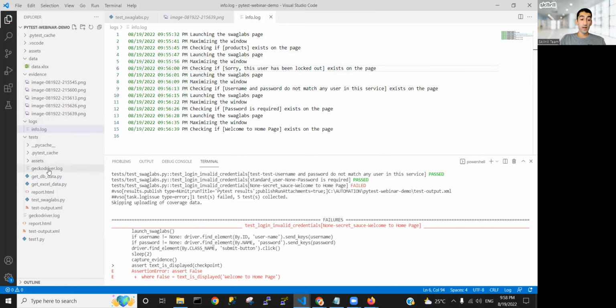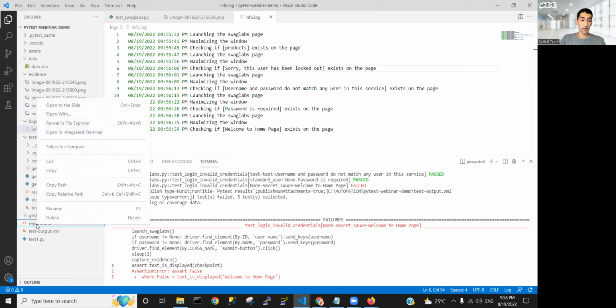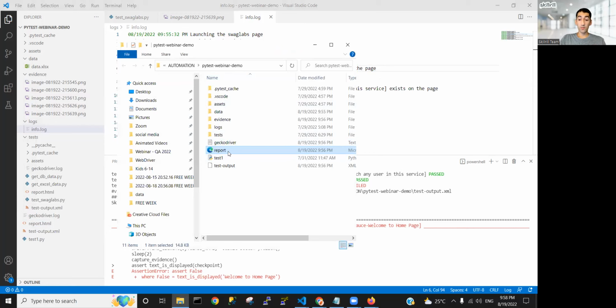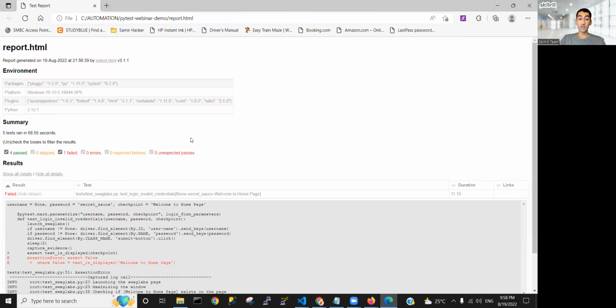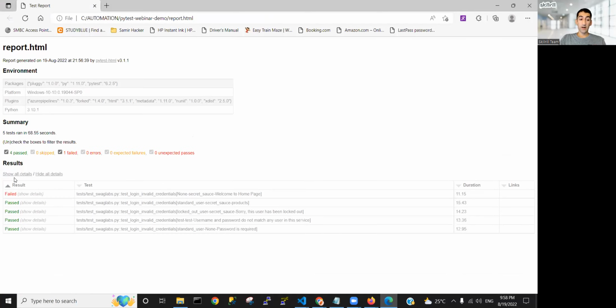We also generated, let me take you there, a report. As I said, you can also create a report. If you open it in any browser, this is how the report is going to look. As you can see, all your test cases, and one of them failed.